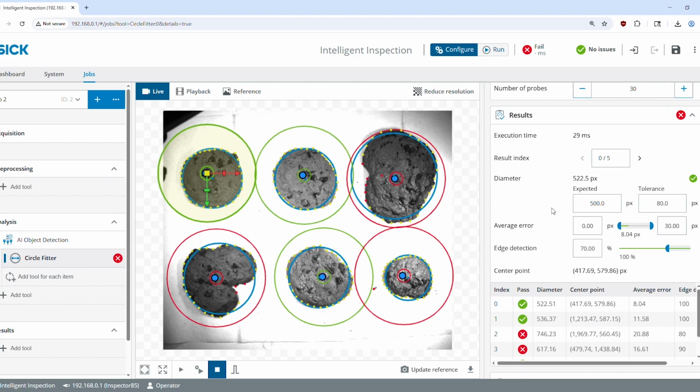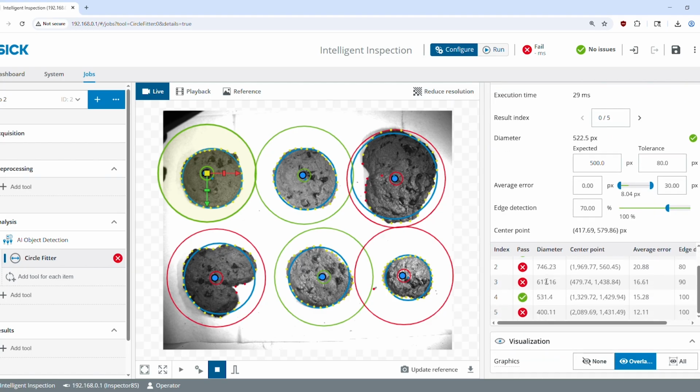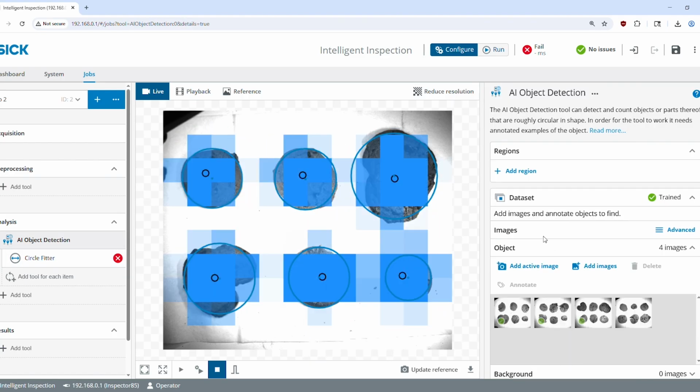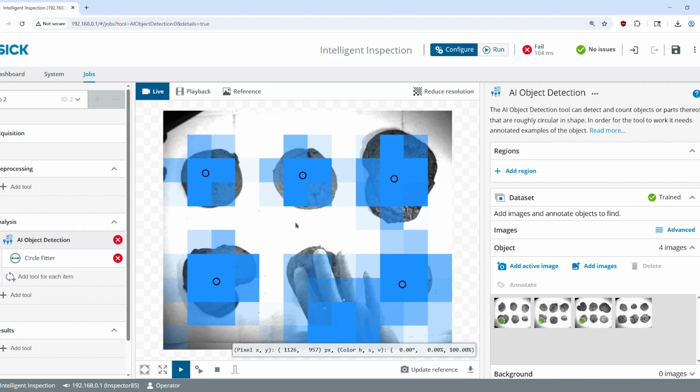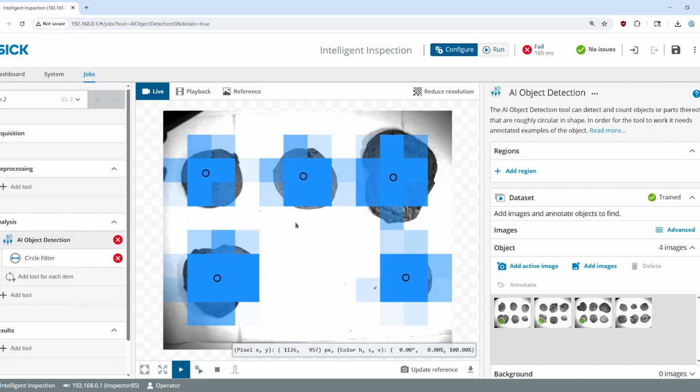So as you can see, once we come through and we're looking for these circles, we are passing our cookies that are nice and circular. We are failing our cookies that are either not circular, too big, or too small. And then the last thing that we're looking at here, going back to that AI object detection, like I said, if I want to reach in and grab one of our cookies that we're looking at live here, once this pulls up, if I want to go through and grab it, I will grab one of our cookies and it will show, hey, you don't have 6 on the tray anymore, and we're going to get a fail there. So that's how easy it is to set up your AI object detection with your Inspector 85 through SICK.